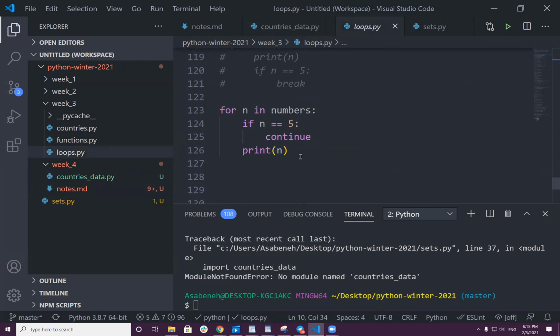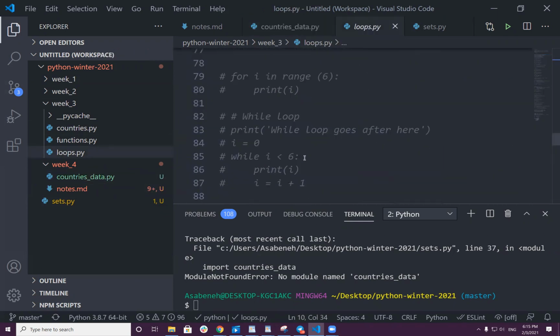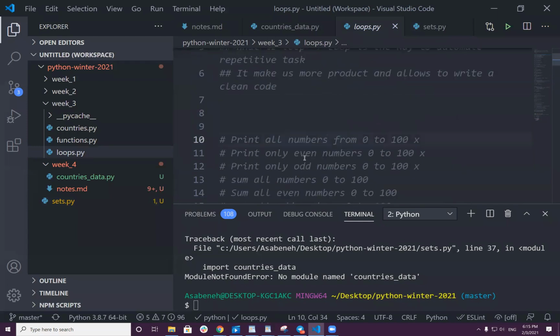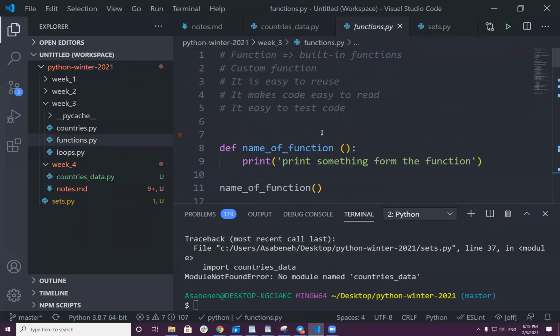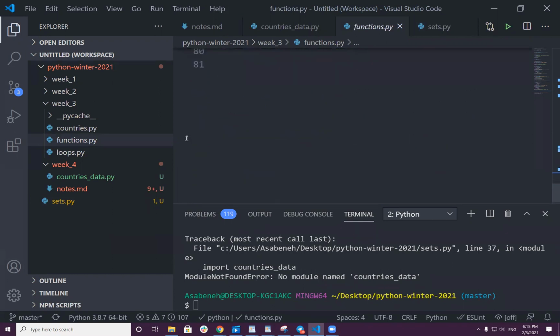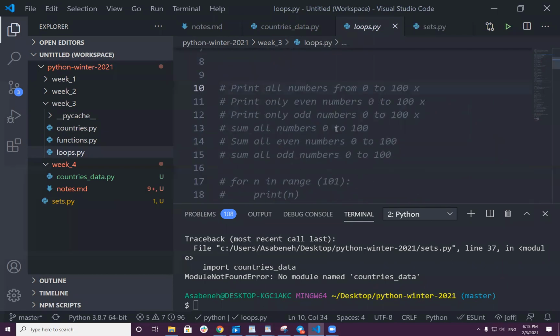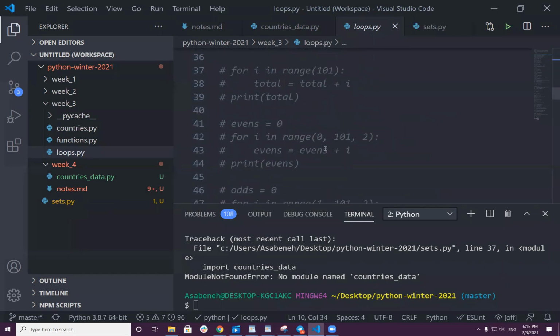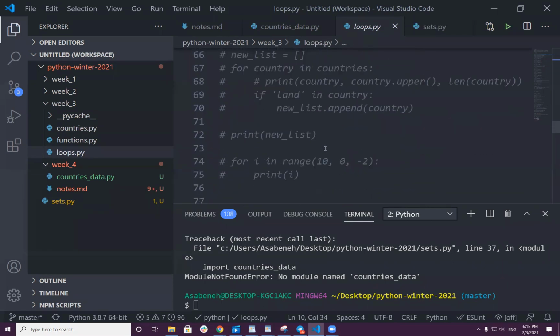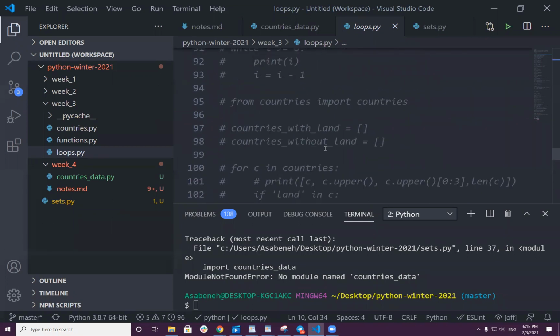Okay, how did I import last week? Was in loops, yeah. No, from countries, import countries, that's how we did.